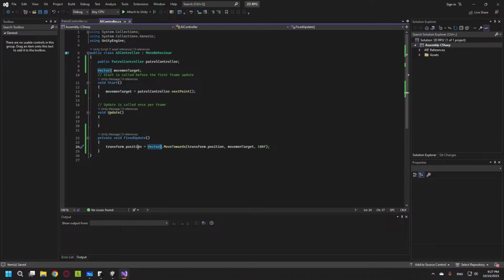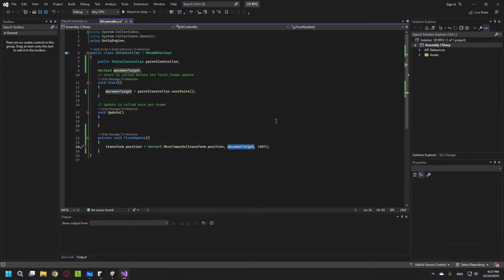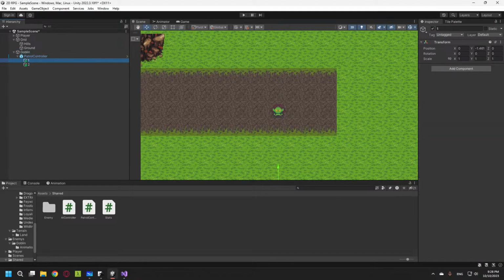The problem is, so transform position is a vector 3. Vector 3 move towards would be the current vector, and the movement target, which is... Oh! So I wonder if this is one of those things that Unity does, like change the Z position, because the Z position of these is 0.